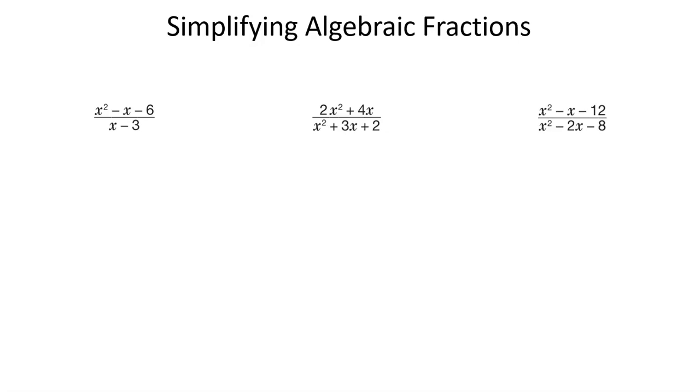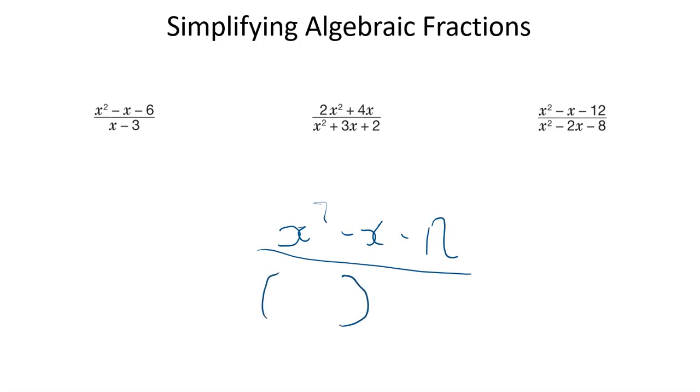Sometimes if your exam paper is kind, you might get an example where you've got something on the top, maybe this one, x squared minus x minus 12, and on the bottom you've got a double bracket. If you've got a double bracket already, and there's no adding or anything like that, just a double bracket, obviously adding inside the brackets, but that's okay, then don't expand it, because the whole point of this, in order to cancel it, we're not going to be able to cancel anything unless we factorise it into brackets. And then the whole brackets will cancel if they will cancel.